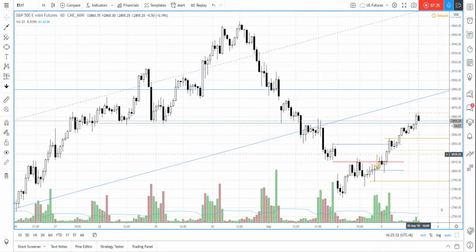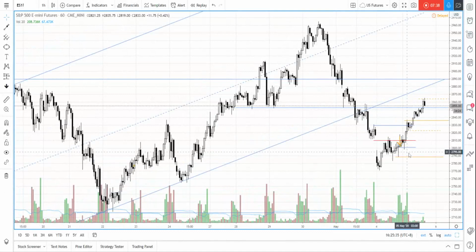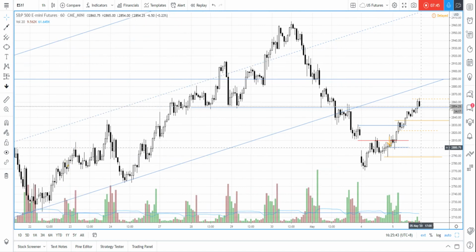So what's the bias going forward? I think we don't have any downside follow through since yesterday, and currently during the London session, we just have a breakout bar to break above the level 2850. So currently we have a reaction. So actually I think we might have some chance to see further upside to test 2880 to 2900, which is a resistance area, before we see some kind of reaction.